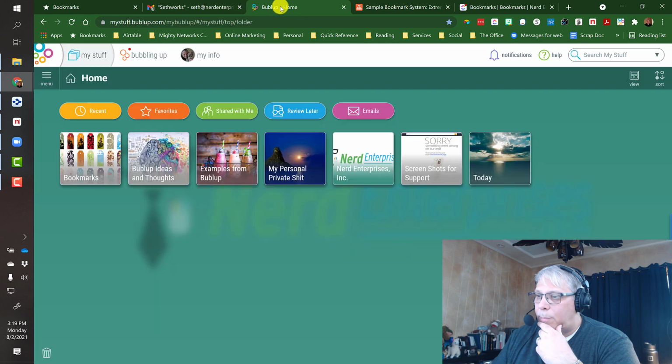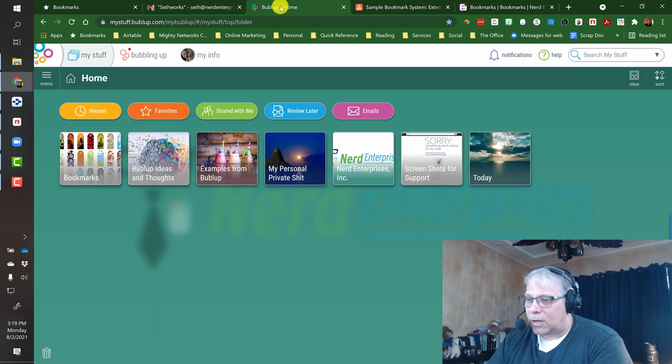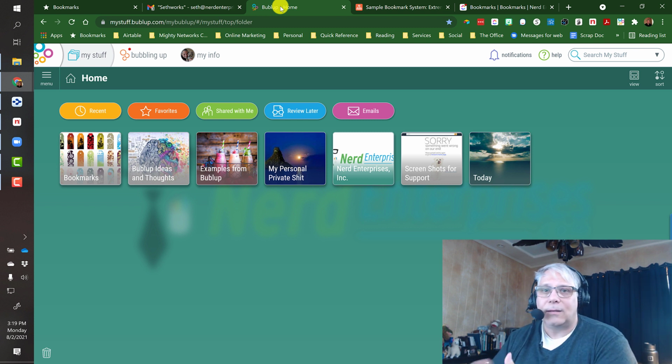Next, Bublup. Bublup is a really cool app, as you can hopefully see right away. When I click on it, it's very visual. And that's one of the things I really like about it. It's what makes it different from all the other apps that you might use for this kind of thing, is the visual nature of it, which means, yes, you'll want to use sites like Pexels and Dreamstime or Adobe Stock so you can get royalty-free images that you can use on an unlimited basis so that you can create the visual experience if you're a visual kind of person that makes it really easy to identify what you're looking for.